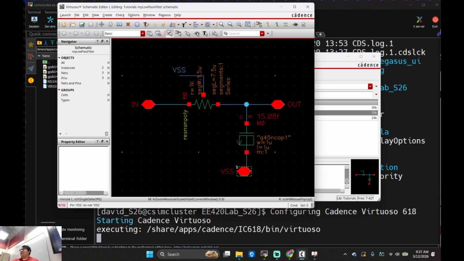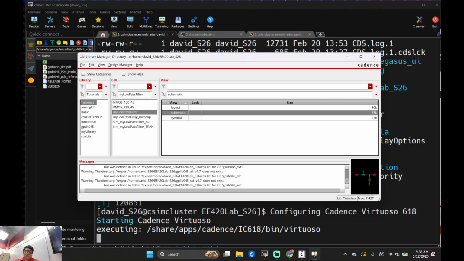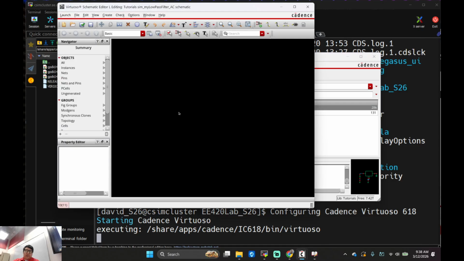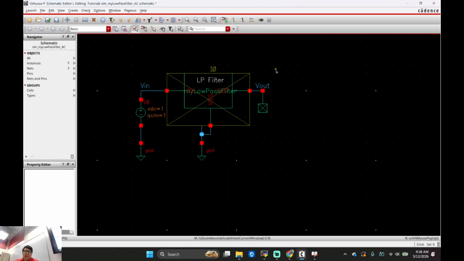Here's your low pass filter, right? That's what you guys are going to be doing for your assignment, correct? You can see that, pretty cute. Here's my AC response, and let me show you what I was looking at. Aha, I know what that is. Check and save.